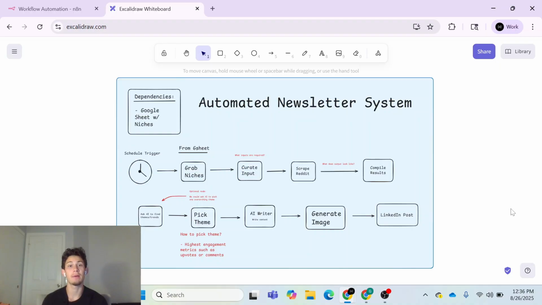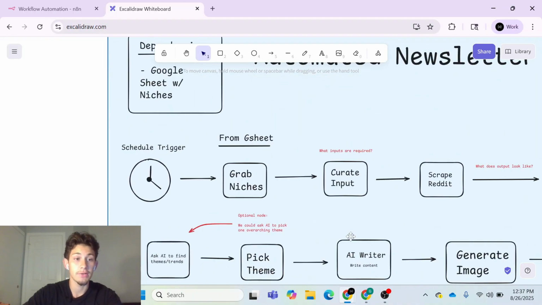And it'll go and grab some content from Reddit, see what people are interested in, find some trends, and then create a newsletter about that and make a LinkedIn post using the text content. And possibly add in an image, which we'll see when we get there. But anyways, that's just what I'm thinking. Right here I've sketched out an idea of what I think the workflow is going to look like. So to start off, we have our schedule trigger.